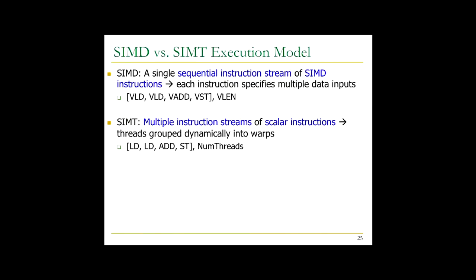Does that make sense? Let me answer part of your question to begin with. This is inherently a little bit more sequential, whereas here you have many, many threads, so you have more flexibility. And the second is, this is a bit easier to program because it's not different from writing a single sequential program, right? You don't need to think about vectors and vector length. And vector length actually causes some other issues in the machine. If you need to change the vector length, you'll need to stall the pipeline, if you remember that we've discussed before.